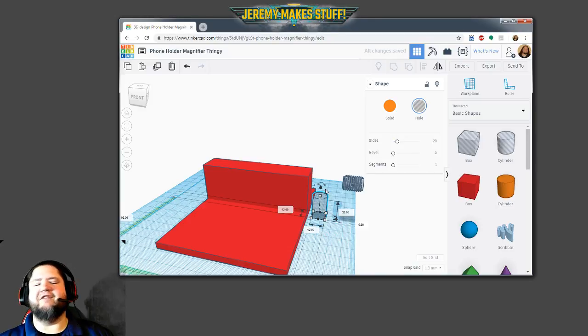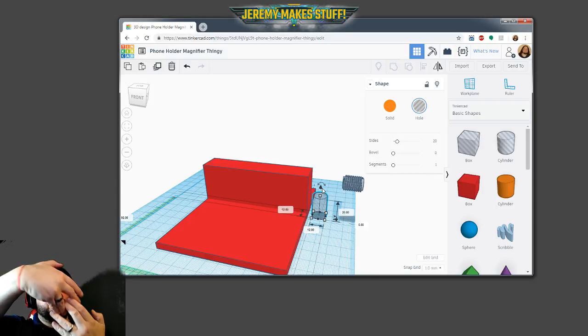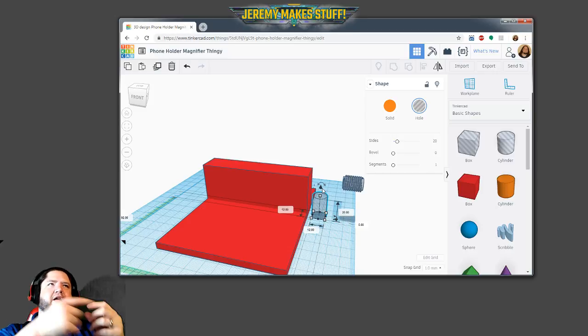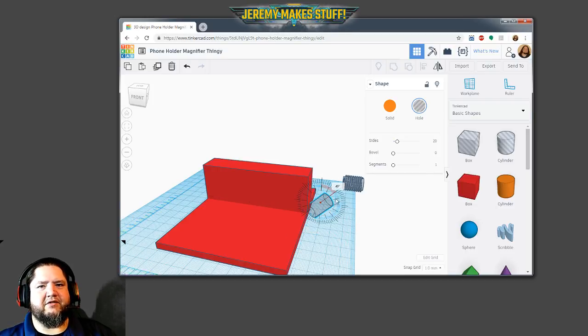Oh, Tiger's saying if it was threaded in the middle. Yeah, I see what you're saying. I thought you were saying when the pieces come together, it's going to adjust a little bit. But yeah, you're right. As it would rotate, it would have to follow the threading is what you were talking about. Yeah. So definitely the smooth center.